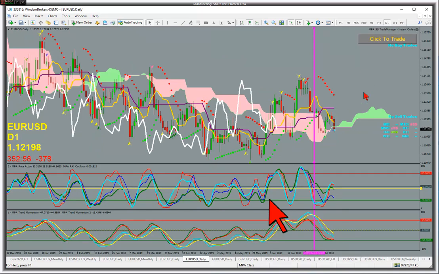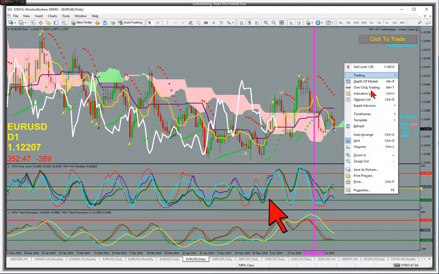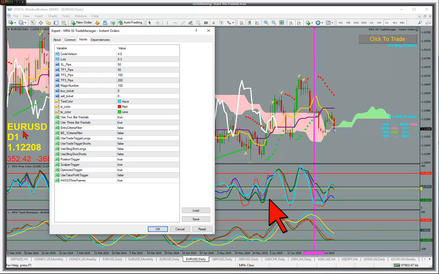Okay? So either one is fine. I can in fact set one on a 4 hour to scalp that one, and then later have a second one set on the daily to buy that later. What's the only criteria? The criteria now would be if I'm going to run two back-to-back trades on the same currency pair, euro dollar daily and another euro dollar 4 hour, then I'm going to need to change the magic number in the second chart. So the first one has a magic number of 100.